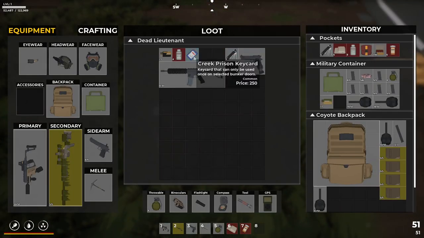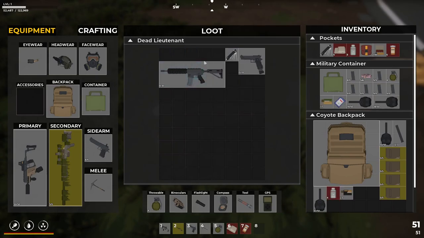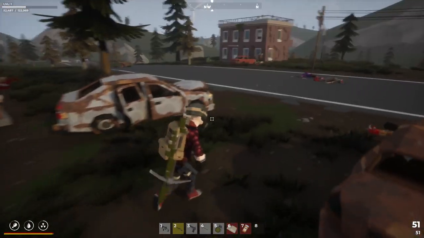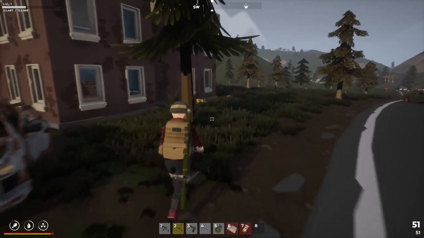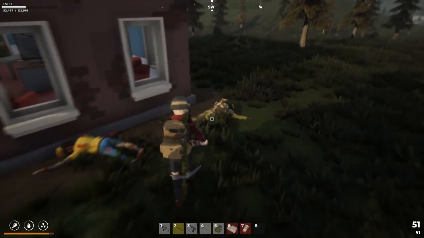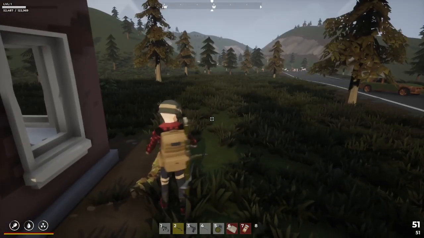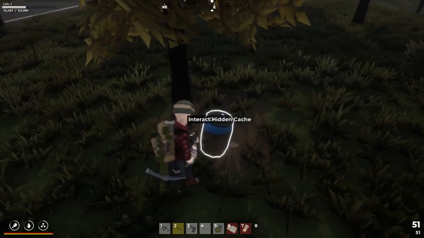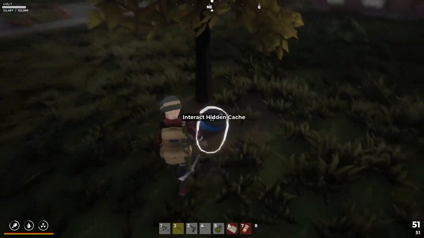Take that. Creep prison. I mean, I've got so many cards, I could just start selling them, I think. We've got so many of them. Let's check the soldiers. There we go. I guess I'll take the med kit. There was a hidden barrel over there, wasn't there? Yeah, I keep meaning to check this. We'll have to see, is this here every time?